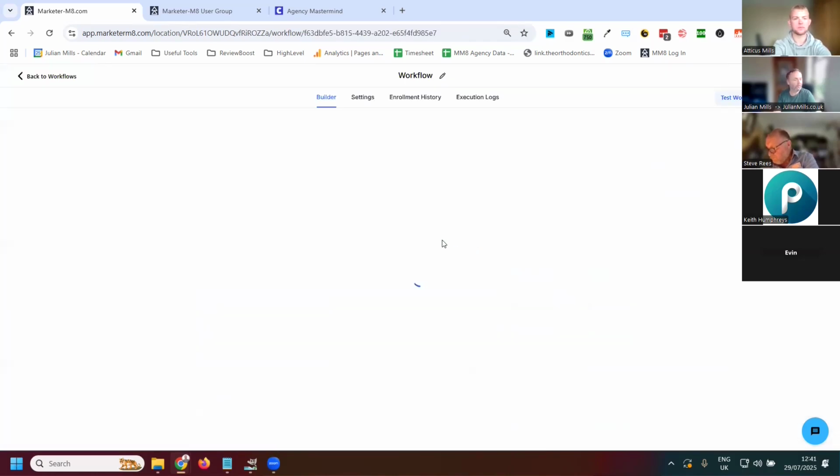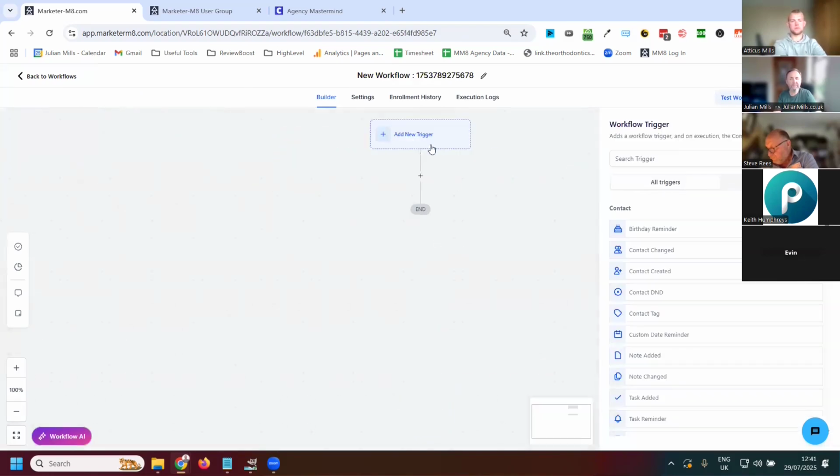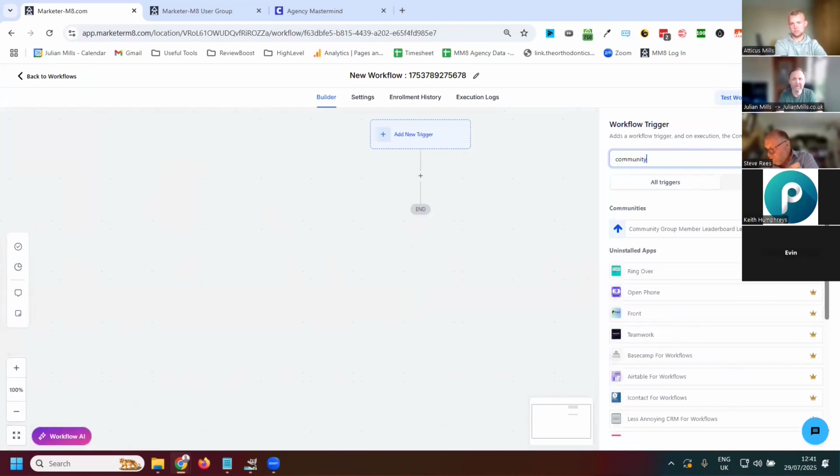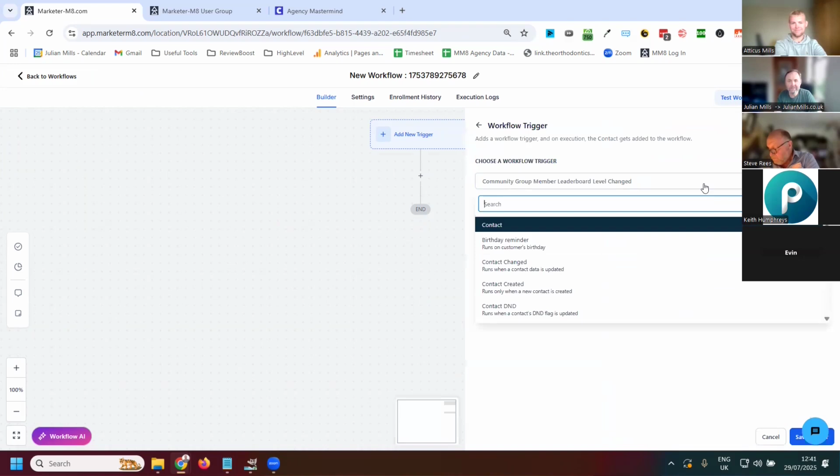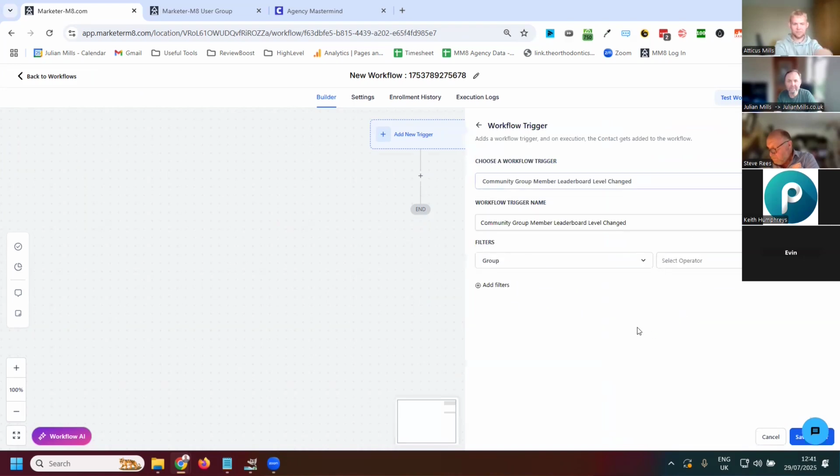So we'll first of all look at the triggers. If I type in communities here, we've got one trigger, community group member leaderboard level changed. That's the only one.